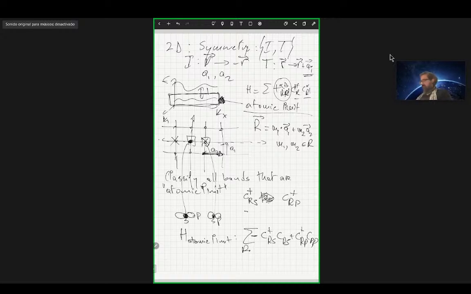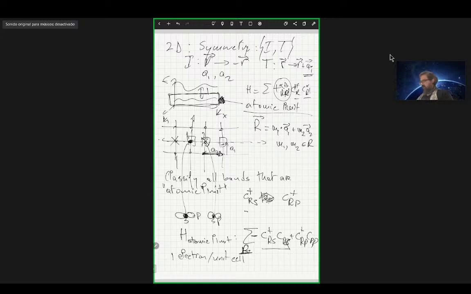The reason for it is that you can see that at 1 electron per unit cell, so each index R, each unit cell R, so this is 1 unit cell, this is 2 unit cells, whatever. Each unit cell has 1 electron. Then it's very convenient, i.e. you save a lot of energy, or you get a lot of energy gain, to just fill up the s orbital.